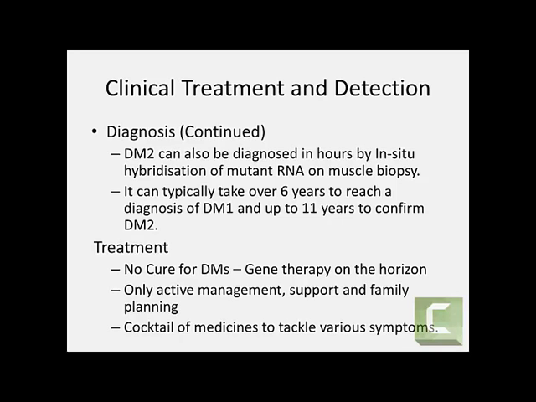Planning: there are prenatal screens, so just in case they may wish to have an abortion if their child has the mutant allele. There's pre-implantation genetic diagnosis, so in vitro fertilization again to plan ahead and make sure the child or progeny do not have this mutant allele. Finally, if a patient with DM decides to have a child, she will generally have difficulties giving childbirth due to the weakness of her uterine muscles.